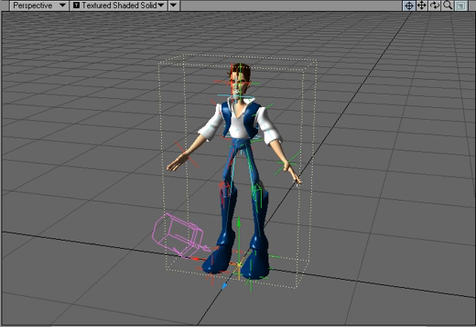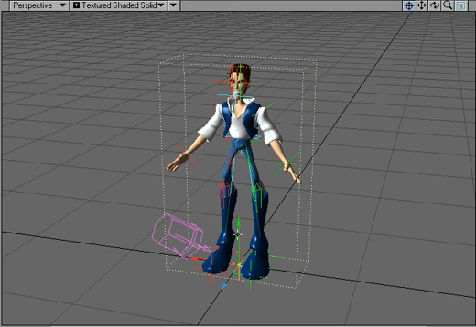Let's take a look at exporting and importing a rig file in Lightwave 8. In this scene, I have a character fully rigged. You can actually download this rig and character from animationsnippets.com. It's a setup by Christopher Lutz. But let's go ahead and take a look.